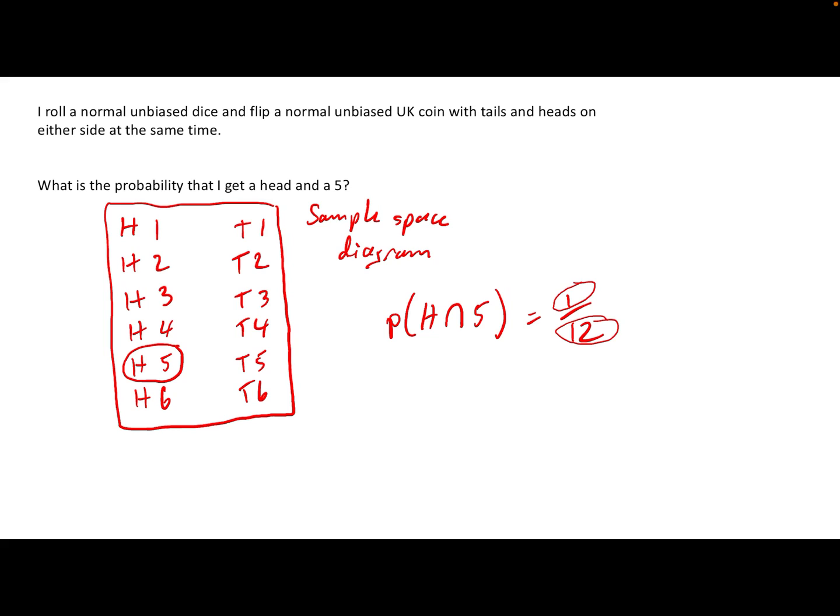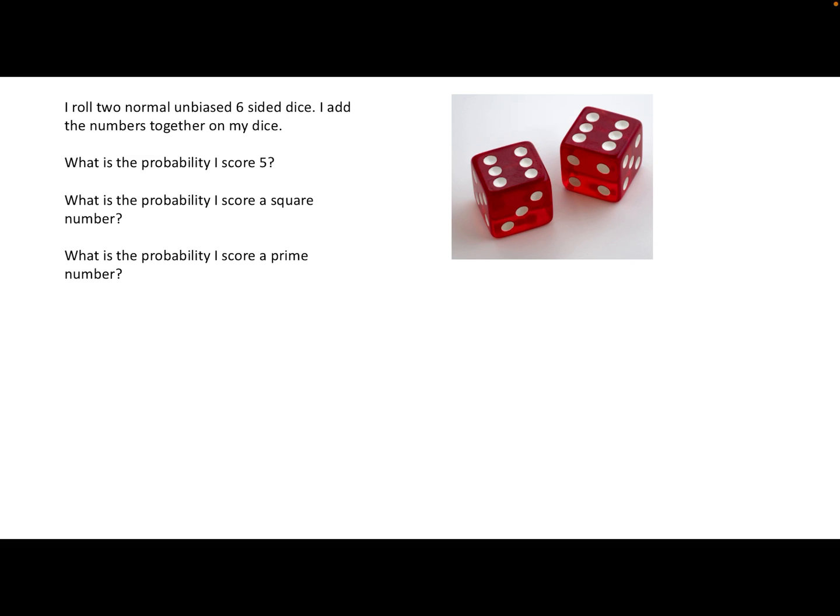The problem with this approach is it only really works if each outcome is as equally likely as the other. Each outcome here is as equally likely as the other, which, as we'll see later, is not always the case. But here is another case where each outcome is as likely as the other.